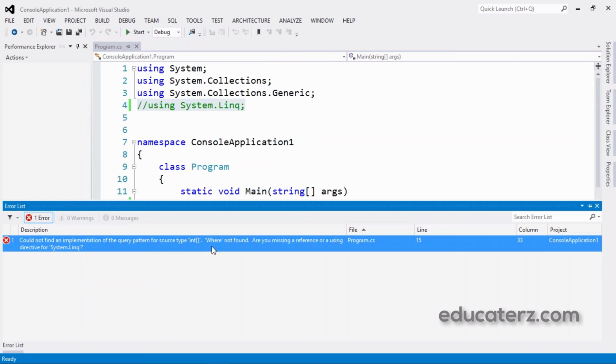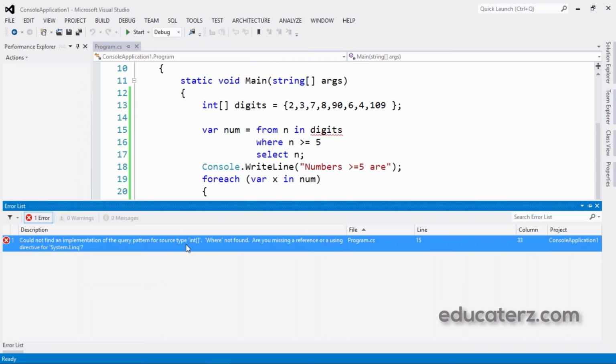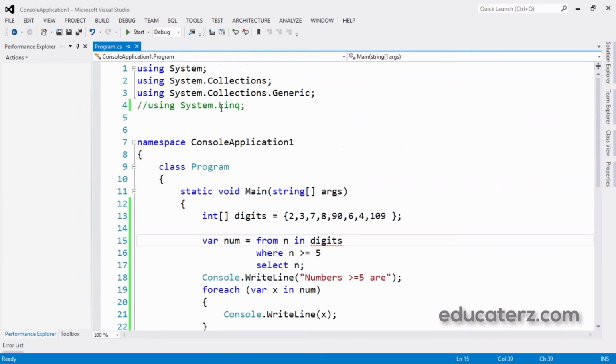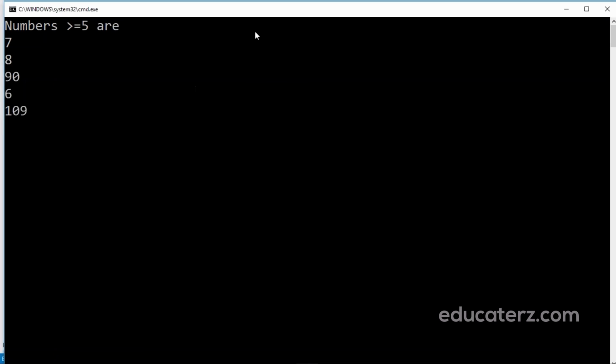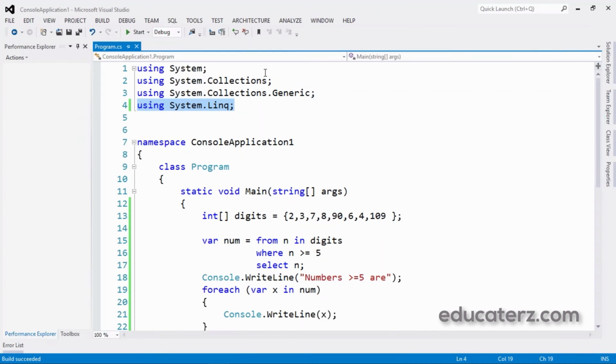See, we are getting an error: could not find implementation of query pattern for source type int, where not found. This is not valid if you use this as a comment line. Now it will work. Numbers greater than 5 are 7, 8, 96 and 109.